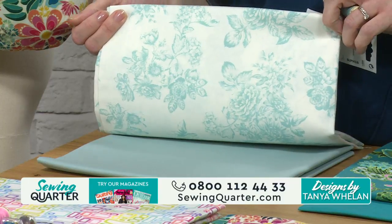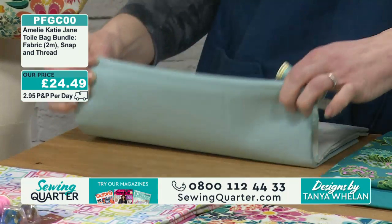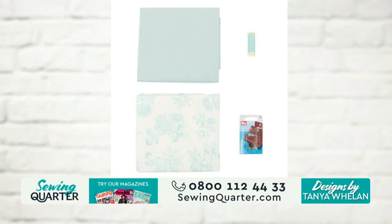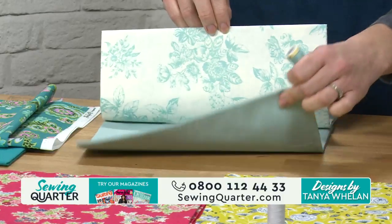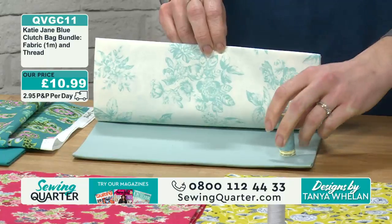Gorgeous. A metre of that. A metre there. And then you've also got thread, and you've also got your magnetic clasp. Now, a matching clutch bag is over here. And half a metre here, and this is the one that Janice has just demoed. Half a metre, and your thread, all in for $10.99.